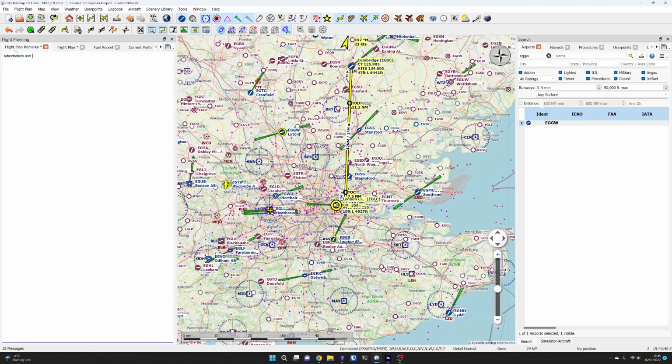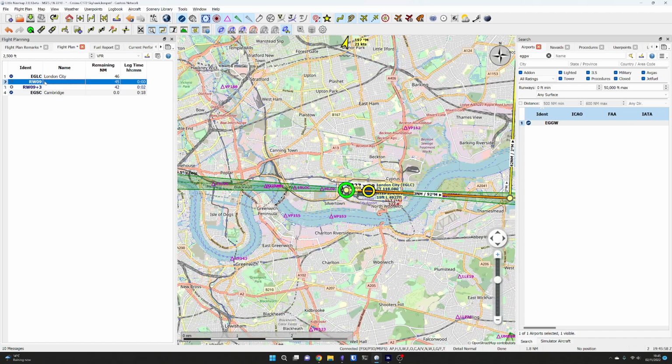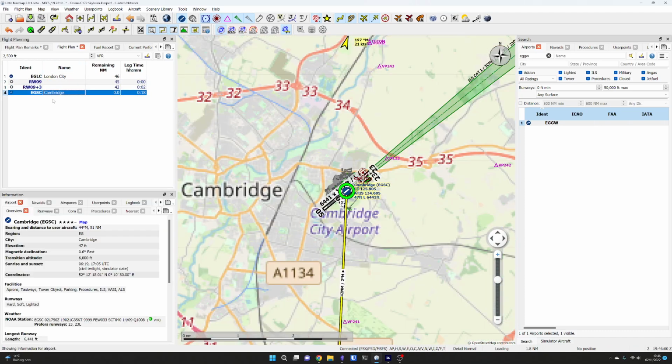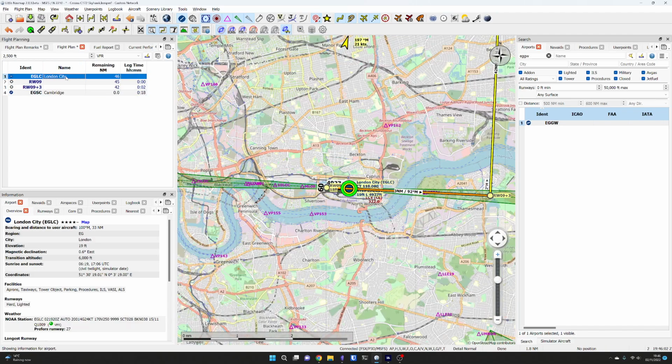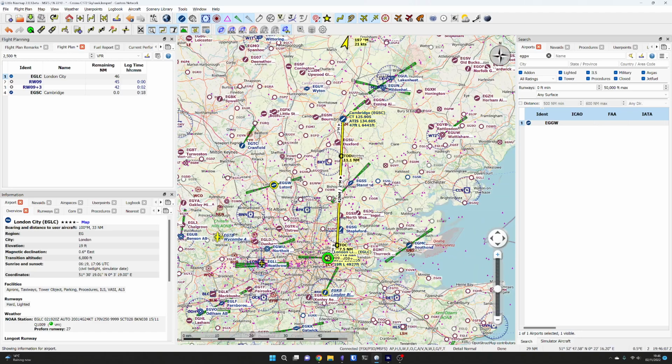Okay, so this flight planning window has several tabs. It has the remarks, and the legs of the plan. Notice if you click on the legs, it puts a green arrow on the plan, and if you double click on a piece of the list, it will go to it on the map for you. Then if we use the mouse wheel, you can zoom back out.